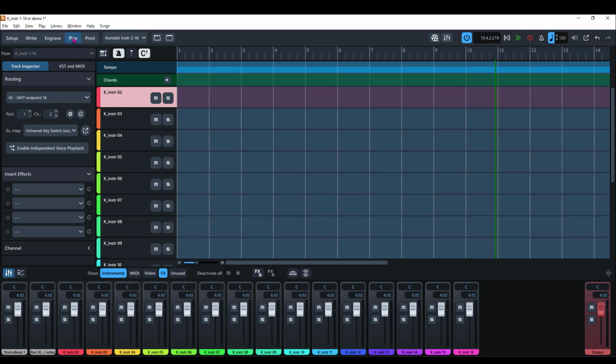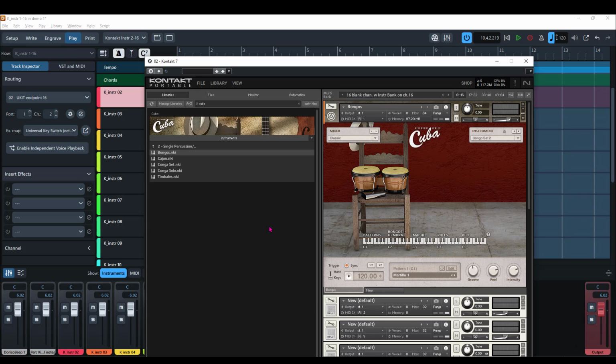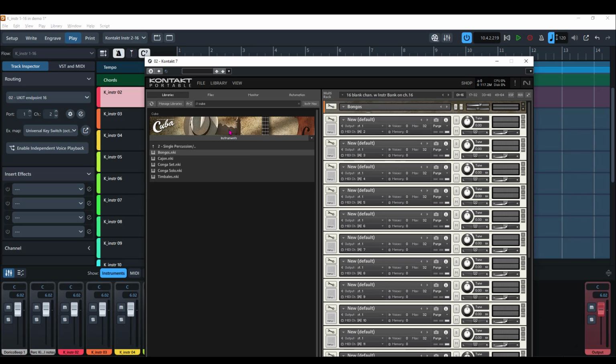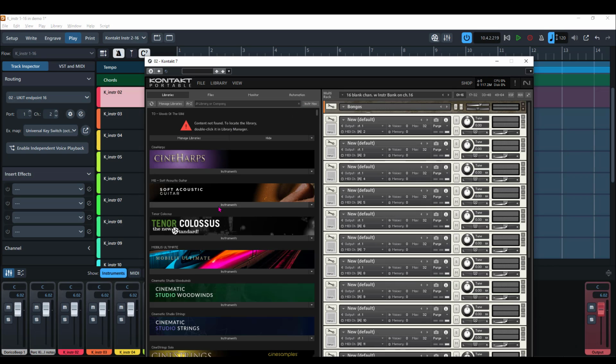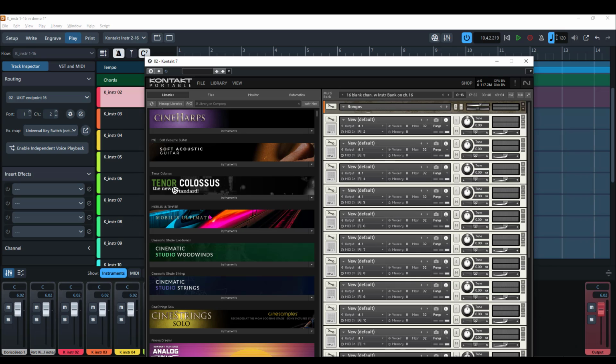We'll go to our play mode and we'll bring up our Kontakt instrument. Let's minimize the Cuba. And now we can drag in any library we choose onto our Kontakt Multi.